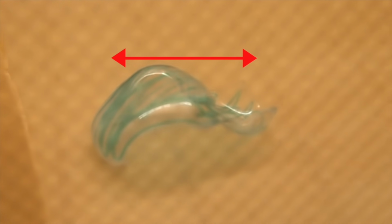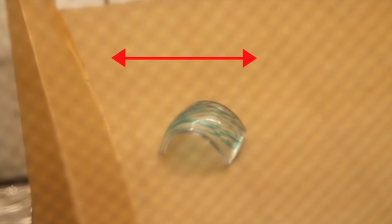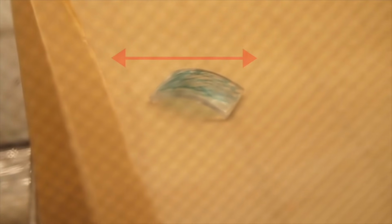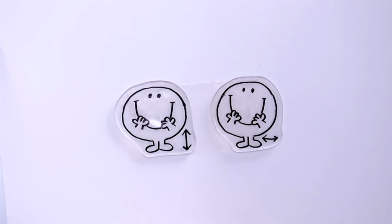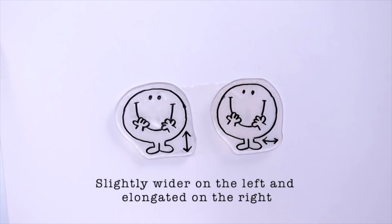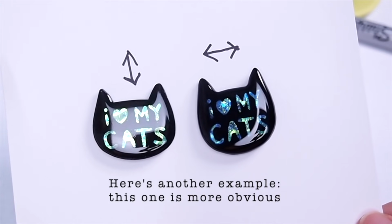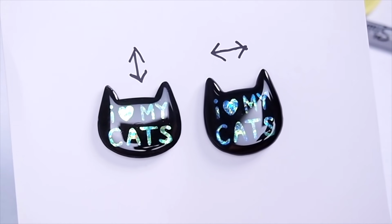Observe which direction the plastic curls. The direction that curls is the direction the plastic shrinks more. So here's an example. Same artwork, but drawn in different orientation on the plastic. I hope you guys can see the difference. So because of this, I normally draw my artwork in landscape position.